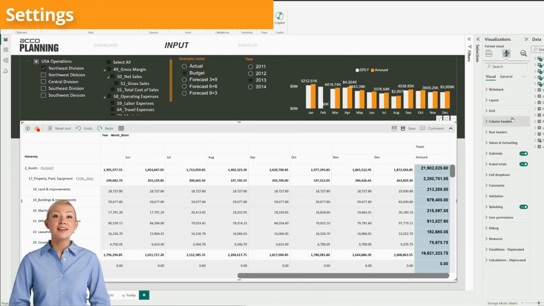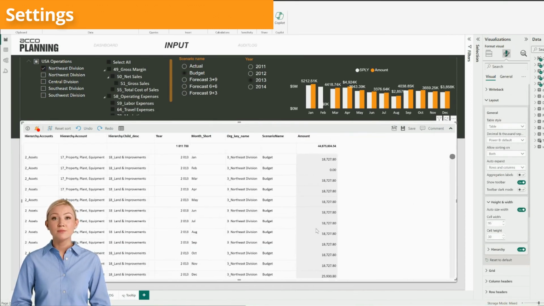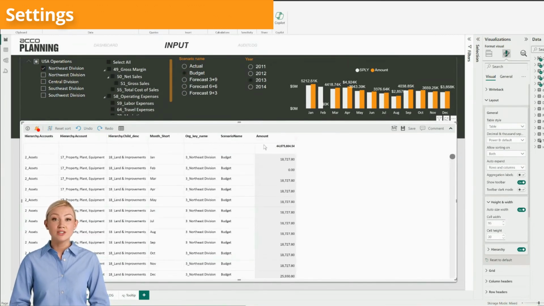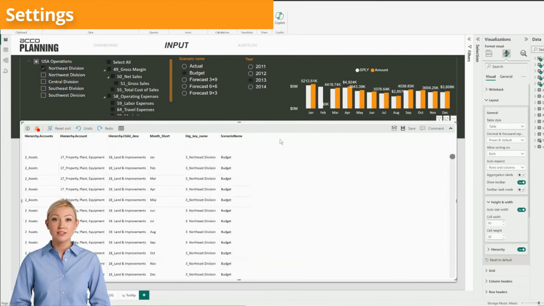You can now hide and unhide columns and measures in table view, not just in matrix view. To adjust the table appearance, go to Layout, select General, then Table Style, and switch it to Table. After selecting the table style, easily hide or show columns and measures by right-clicking on the desired column and measure as demonstrated here.